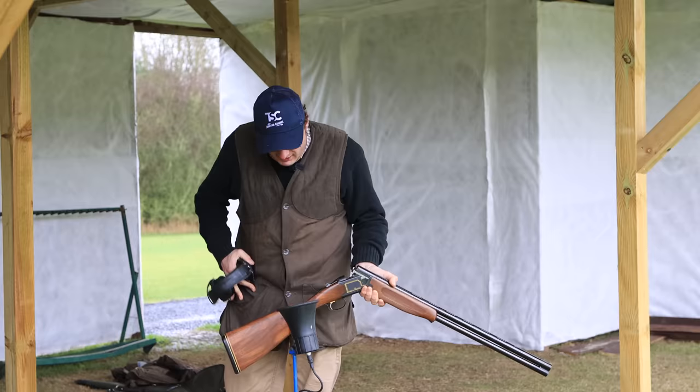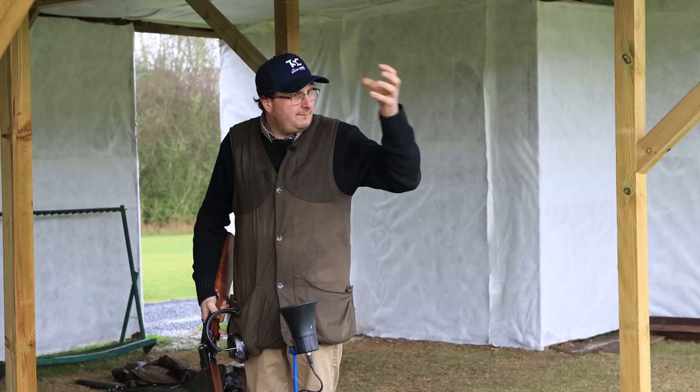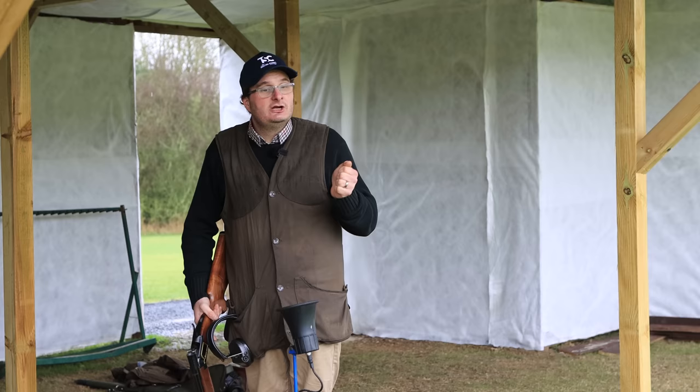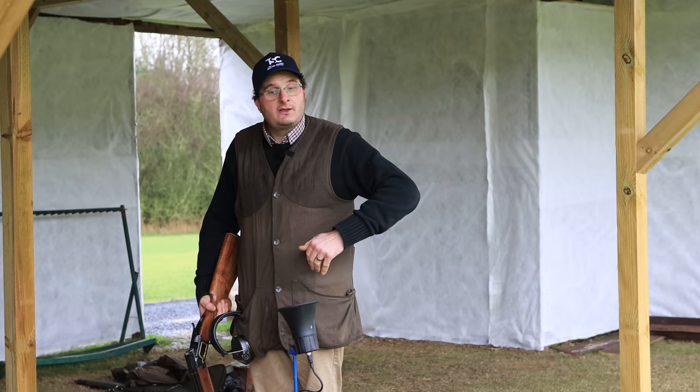So, if you are thinking, it's January, it's New Year, I've shot a bit of sporting, what can I do a little bit different? Find yourself a local shooting school that's got a decent down the line layout, that's got a proper hut, properly set up, and get yourself an inexpensive little trap gun like this and go out and enjoy it. But I would honestly, if you are thinking of shooting DTL, get yourself a lesson just to start with, just so they can go through the rules of how you do it. But don't forget, you stand in the line, you shoot one, you shoot five on a peg, then you move on and the whole line moves on.